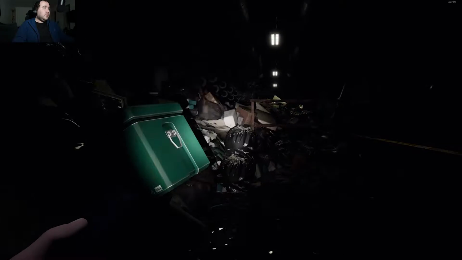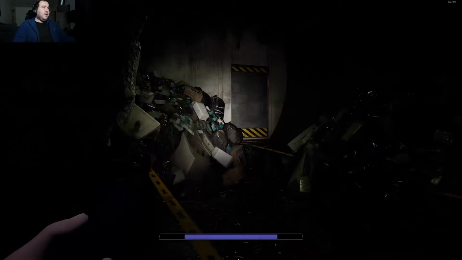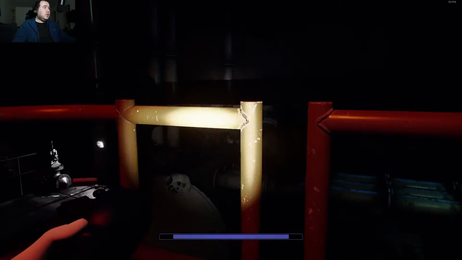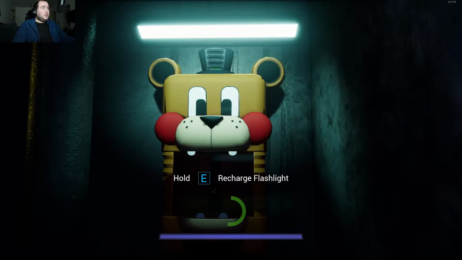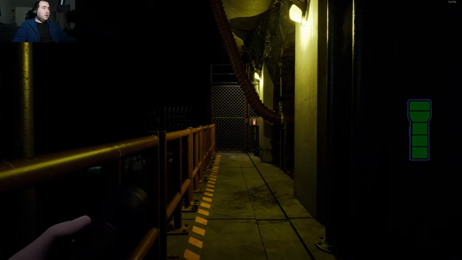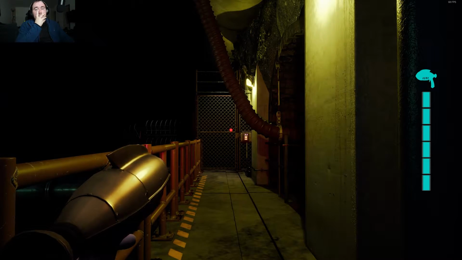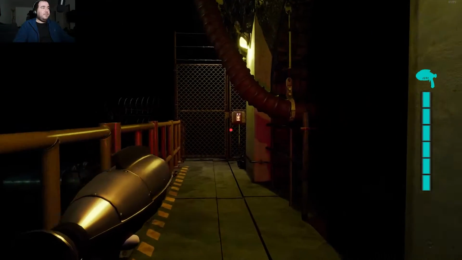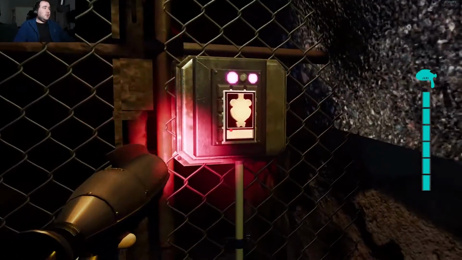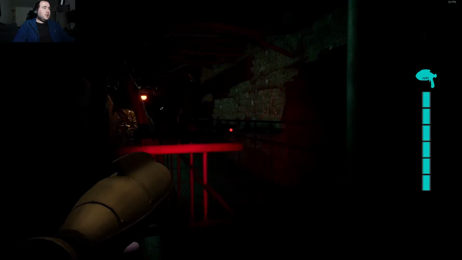Okay, now I'm in the sewers. Oh, I forgot I could jump. Better not turn into Resident Evil on me. Oh, I do not like this at all. Don't I have a gun? I could have just shot the security bots. I could have just shot those motherfuckers, and I would have been fine. I can't press button. I'm gonna keep the gun out.